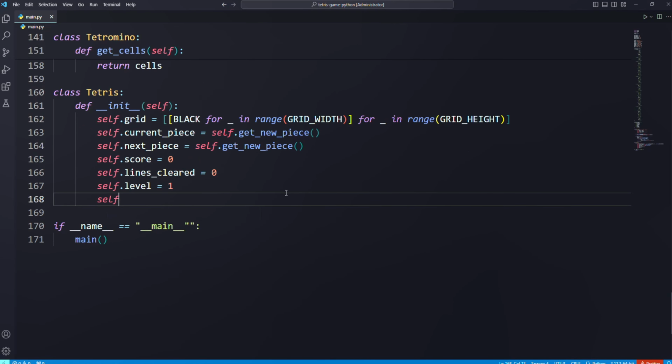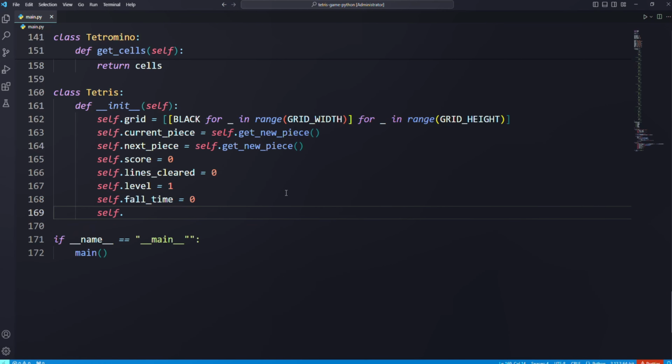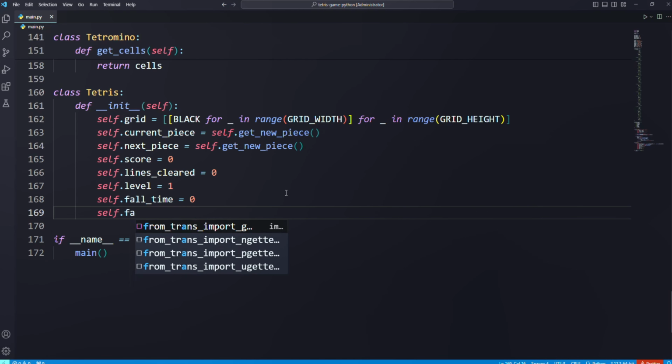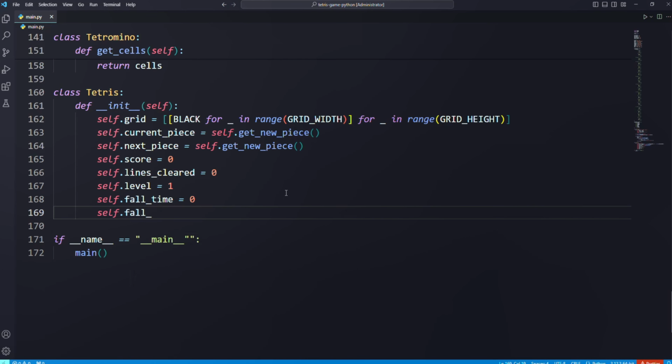Then we'll finally have self.fall_time, which will be assigned to 0. Self.fall_speed is 500. This one is basically in milliseconds, so 500 milliseconds. Okay.